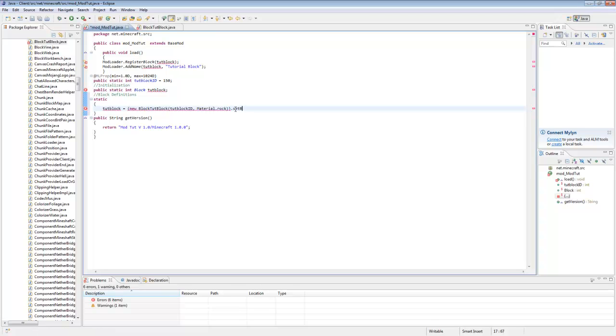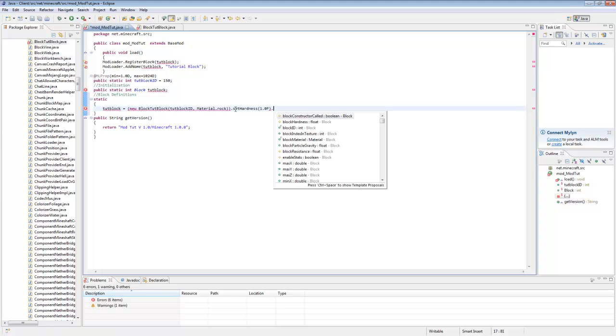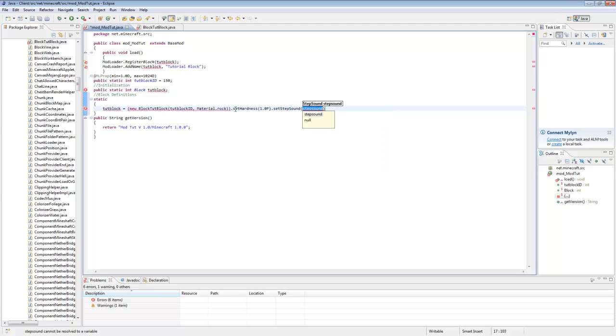We're going to set hardness to 1.0f. Set step sound, Block dot sound, stone footstep. Just like so. Head on over out of that one. Apparently that's not working.